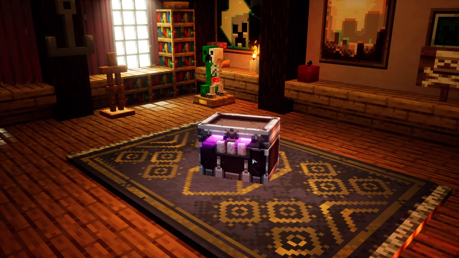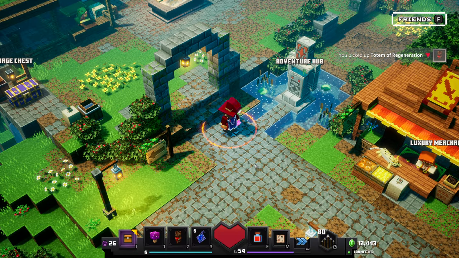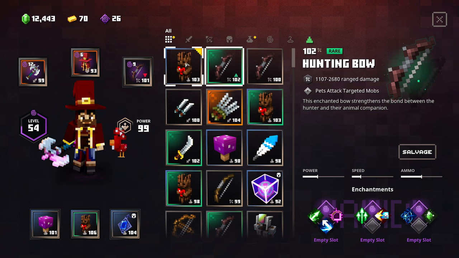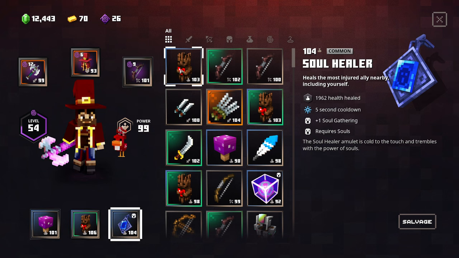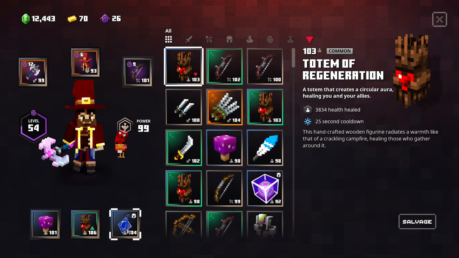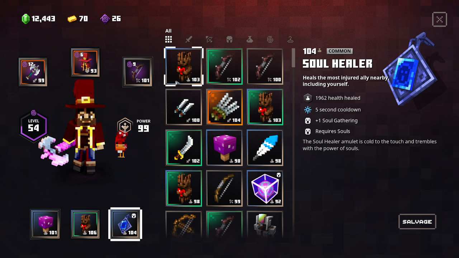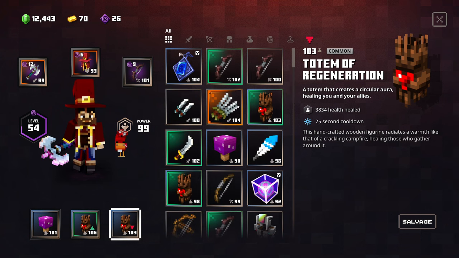Alright, chest open 100%. And that level, nice. Totem of regeneration again, cool. A little bit worse than the one I have, but it's okay. Doesn't lower my power level, does it? No, it doesn't, actually. I guess we could pop a couple of them if we needed to. You know what? Yeah, sure. Why not? Let's do it. That sounds fun.